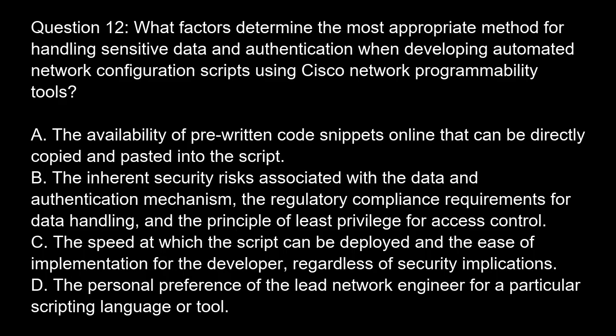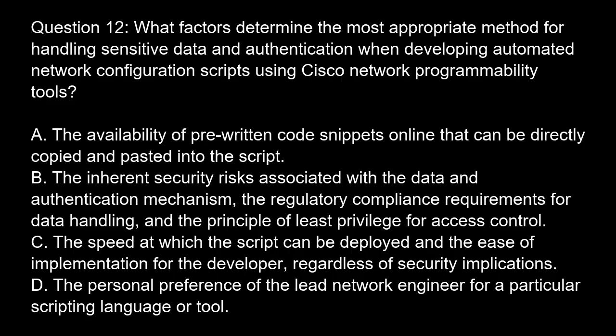Question 12. What factors determine the most appropriate method for handling sensitive data and authentication when developing automated network configuration scripts using Cisco network programmability tools? Option A. The availability of pre-written code snippets online that can be directly copied and pasted into the script. Option B. The inherent security risks associated with the data and authentication mechanism, the regulatory compliance requirements for data handling, and the principle of least privilege for access control.